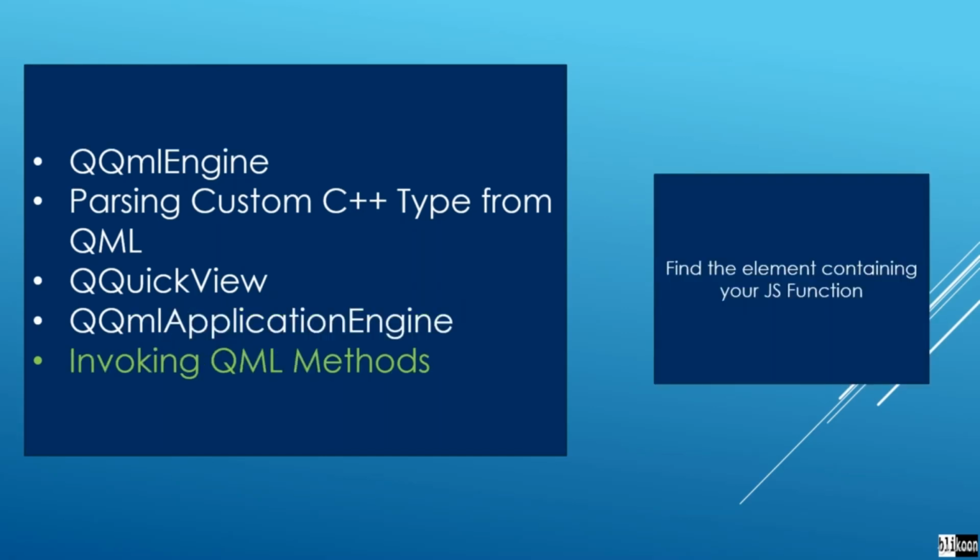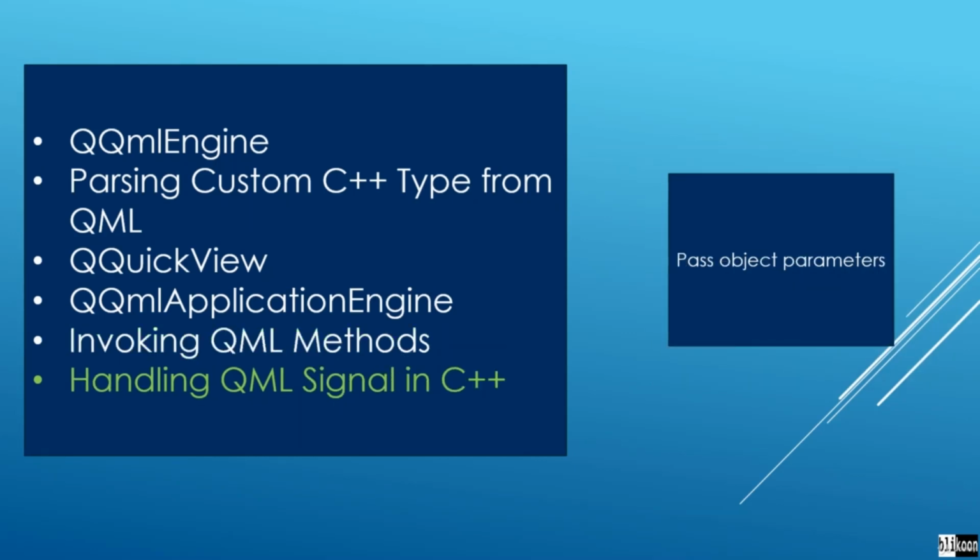We showed you how you can call a QML method from C++, and the important thing here was that you had to dig through QML and find the QML item that contains your JavaScript function. Once you have it, you really have to specify that object when you call your JavaScript in C++. And we saw exactly how to do that. We closed the chapter by showing you how you can connect a QML signal to a C++ slot and be able to pass objects that contain a bunch of properties inside. We were able to read these properties from C++ and display them with QDebug. This is really what the chapter was all about.